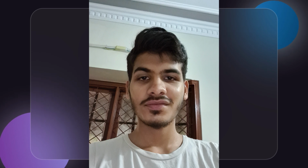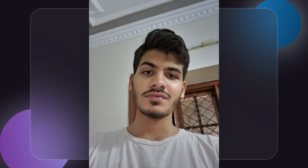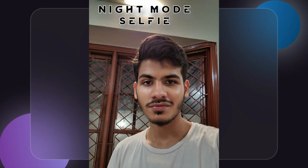While using the selfie camera at night, it became so dull. I haven't expected that. When there is a light source around you at night, the selfie camera can capture much better shots as compared to when there is no light source.